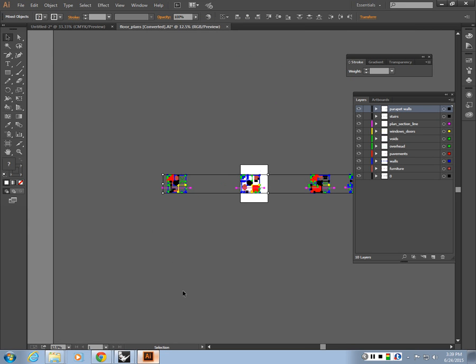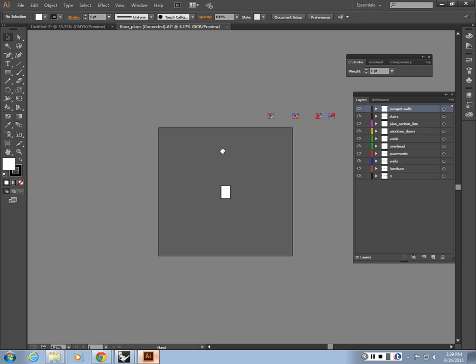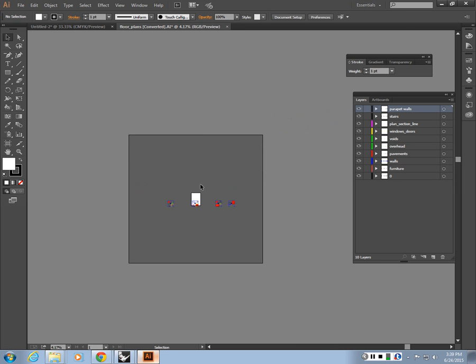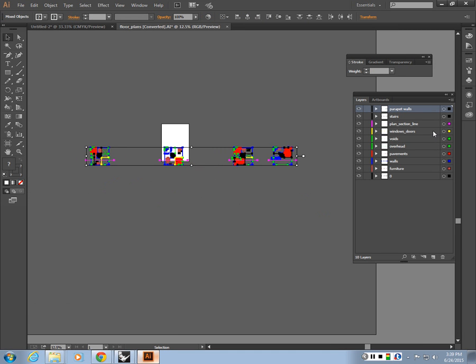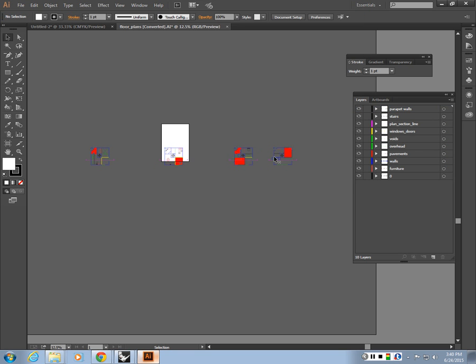So I'm doing Control A to select them all, and then I'm just moving them somewhere here. We're going to copy and paste them to the other file anyway, but I'm just bringing them. The important thing is to have this information here, where different layers you have created in Rhino are assigned to different layers, where you could edit their line weights, right? So your walls should be clustered under the same layer. Your windows should be clustered under the same layer. Furniture, overhead, voids, windows, doors, walls. So any type of different element should be under a different layer. And just giving them a different color helps for the selection as well. So you can do that.